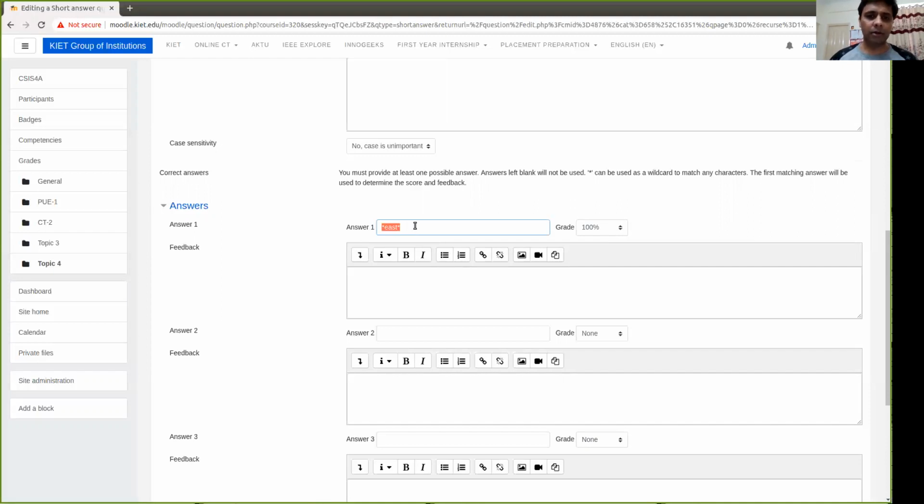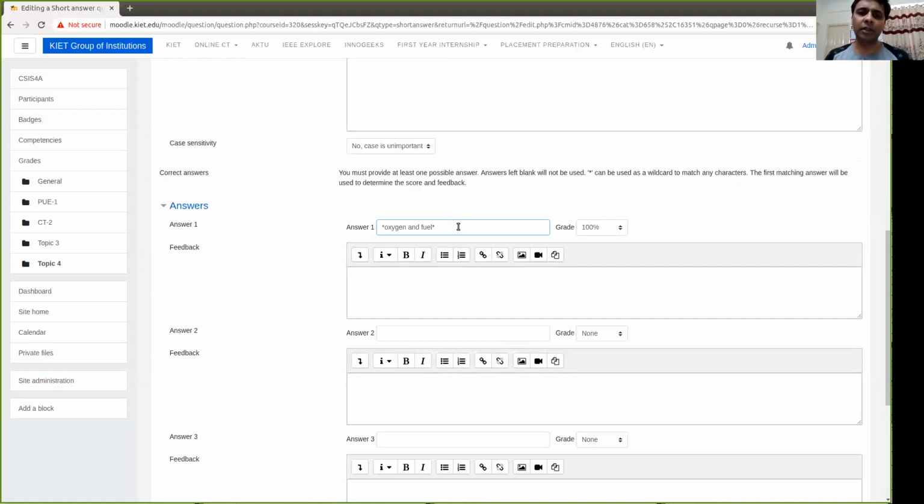If I put oxygen and fuel like this, then if a student writes only oxygen and not fuel, he would get 0 marks, because Moodle would look for both oxygen and fuel in the answer.